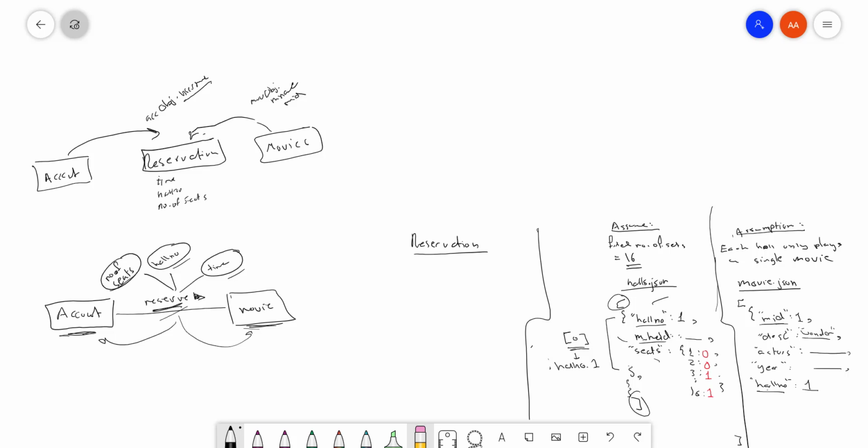When we do the actual reservation, what will this include? So reservation JSON is going to include, first of all, let's say that this is a list of dictionaries, and let's say that we have a reservation ID, and notice that this needs to be tracked, meaning that this is going to be a class variable in the reservation class, as we will see in a minute, right? So this needs to be tracked.